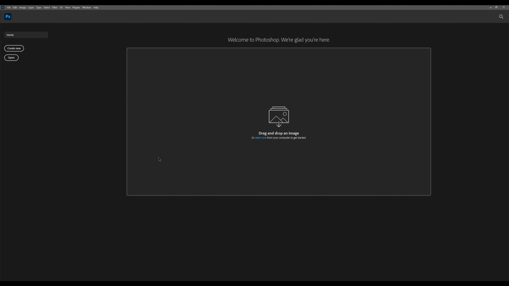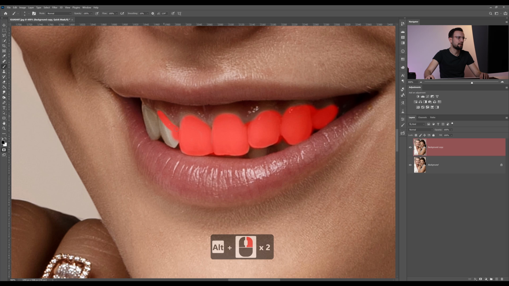It doesn't have to be perfect. And by the way, our model has a beautiful looking smile. We don't want to modify that, we just want to enhance it. It's just the little things that you can fix along the road.